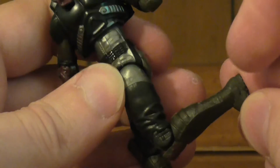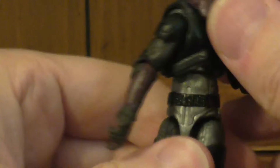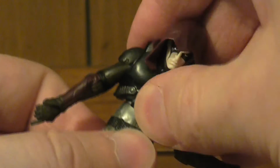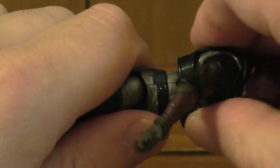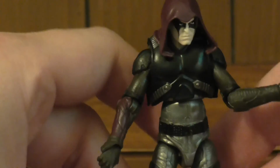He's got one bend at the knee and no articulation at the foot at all. He also rotates mid-torso, and he's got a little bit of ab crunch there. Not very much. Goes back a little bit, forward a very little bit, but not much at all there.